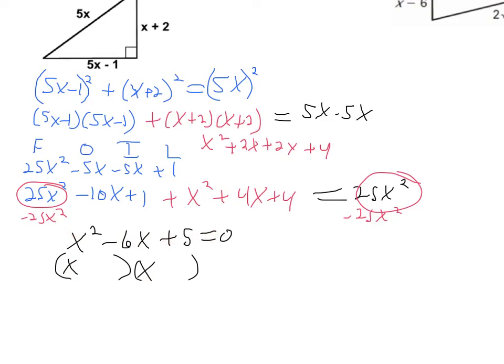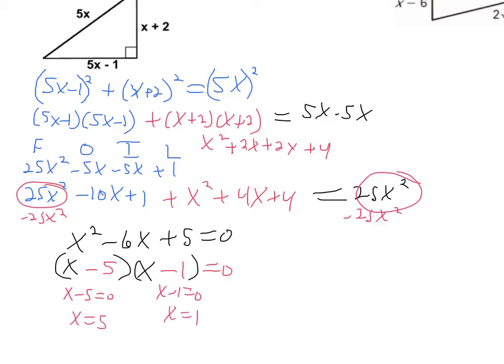So now I'd go to the lasts, 5. I need two numbers that multiply to make 5, but they need to add together to make negative 6. So, for instance, 5 and 1, they multiply to make 5, but they do not add to make negative 6. How about negative 5 and positive 1? No, that doesn't work. They don't add to make negative 6, and they also don't multiply to make positive 5. But if they're both negative, now we get our answer. And then what you do with that is you set each of these factors equal to 0 and solve each one. And so over here, x equals 5. Over here, x equals 1.